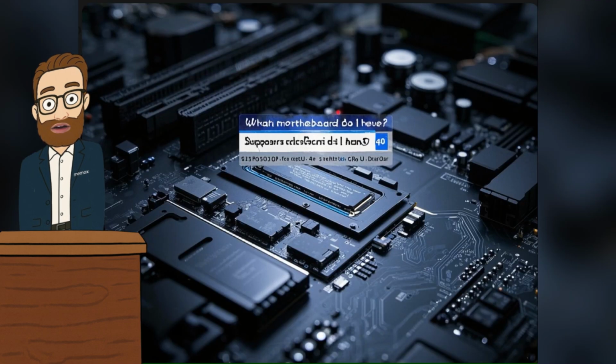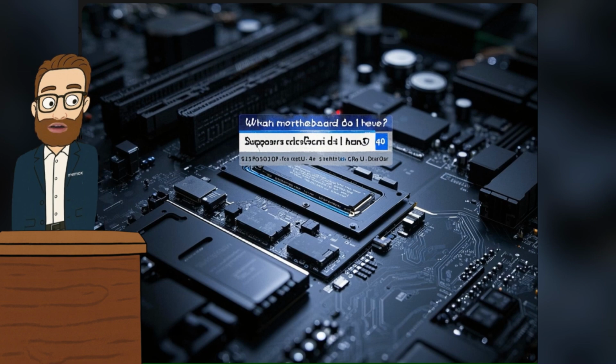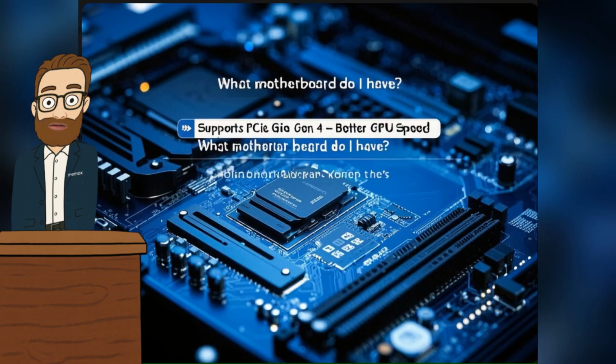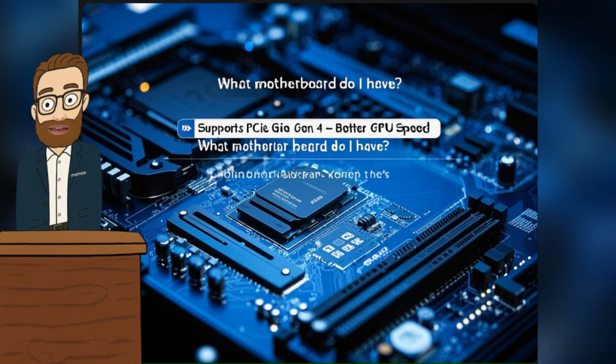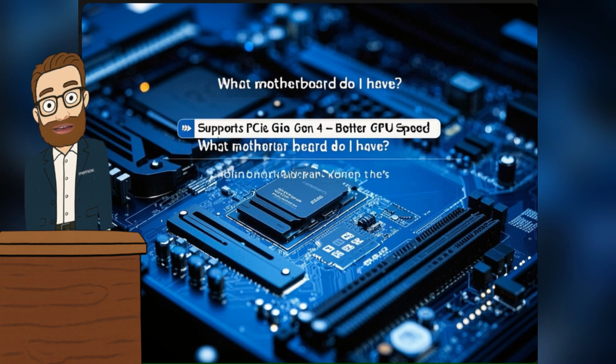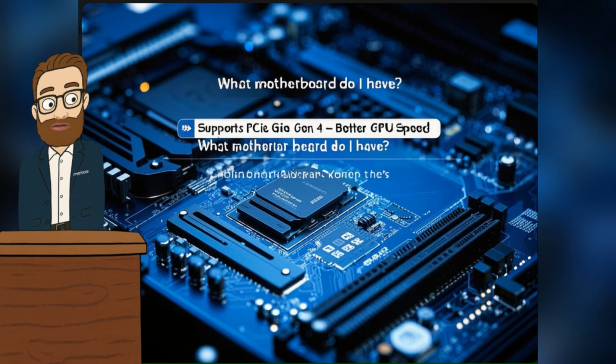Next, let's talk about the motherboard, the backbone that connects all your computer's components. For running local AI models efficiently, you'll need a relatively recent motherboard that supports PCIe Gen 4, PCIe 4.0. This is crucial for getting full speed from modern GPUs.